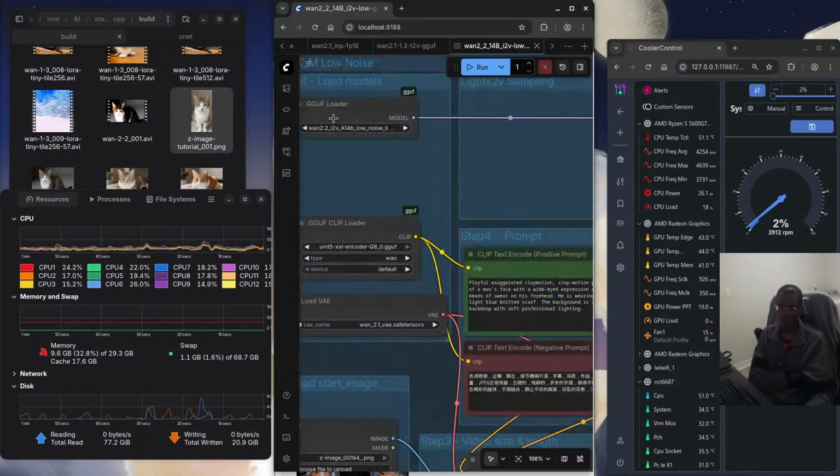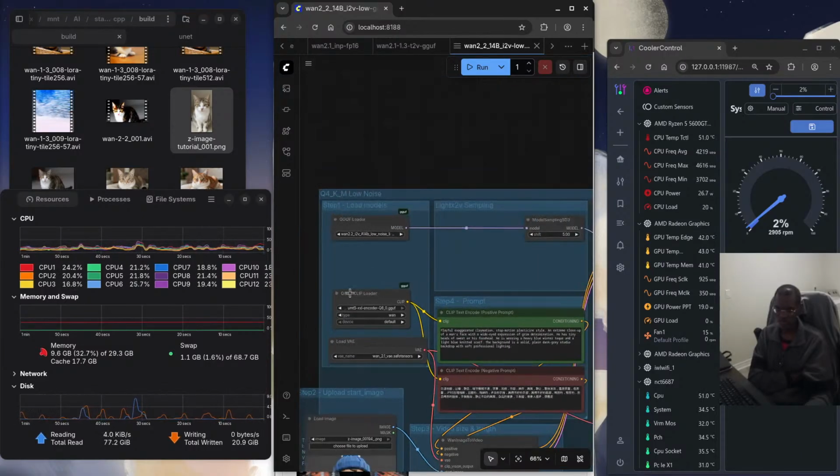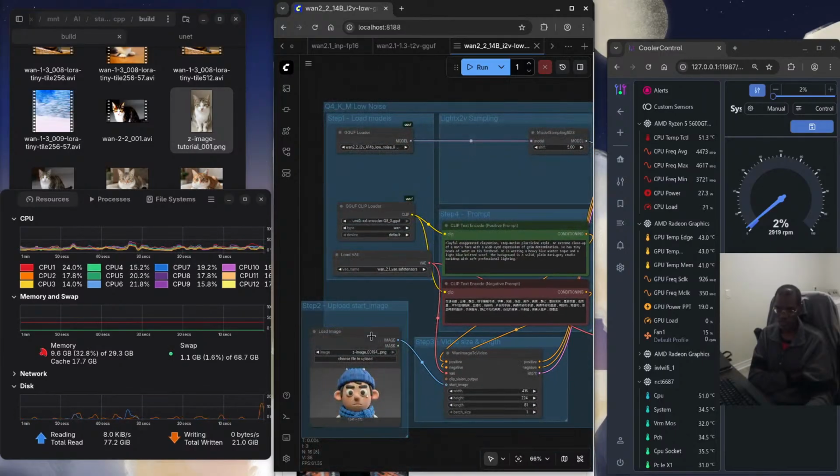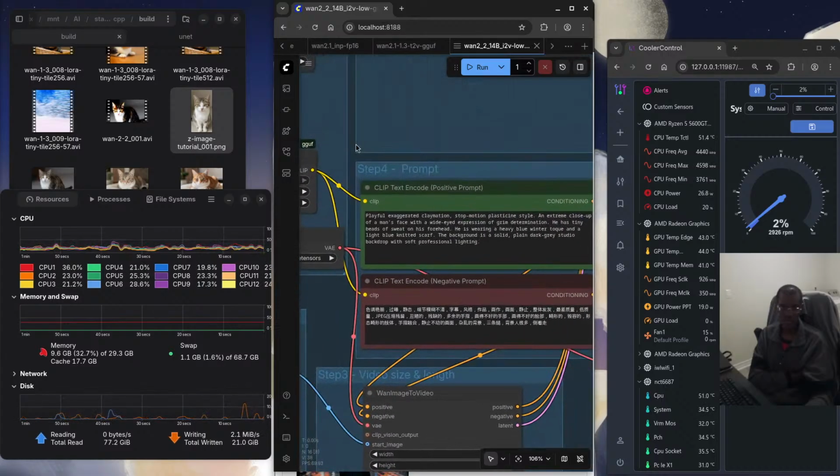As you see, I'm using the GGUF loader. It's only the low noise. Then I have the clip loader, also GGUF. You see, I'm using this text encoder, and then we have the Wan 2.2 VAE, and then here's my start image. If you take a look at the start image, here it is, and then my prompt.